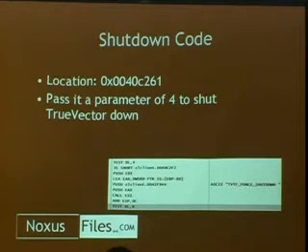But basically, the fun part here is you pass it a parameter of 4, and as you can see, there's this little string, tvtf force shutdown. Sounds pretty interesting, doesn't it? That's pretty much what it does. In fact, if you inject this code and run it, you will find that ZoneAlarm is not killed. It stays running. But you'll see that there are still some problems that we're going to run into using this method. But if we can inject a call to this with a parameter of 4 being passed to it, we're going to own them.